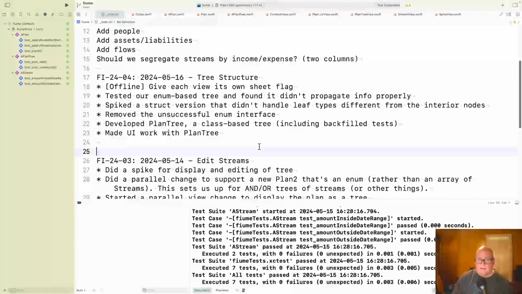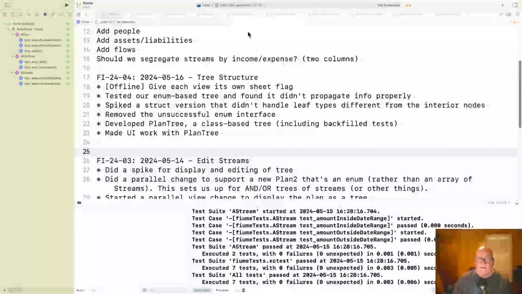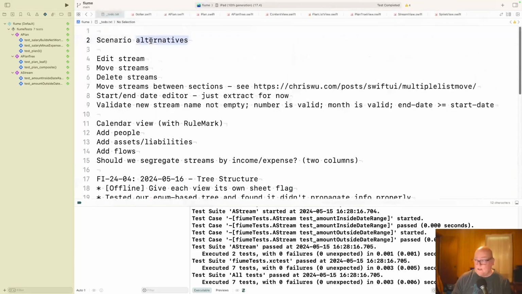Yeah. So I'm glad to be through this. It was a little fraught. I definitely felt so much more relaxed after we got the class version working, because I was worried enum-based would fall apart later on. But we are set up for alternative scenarios at this point.